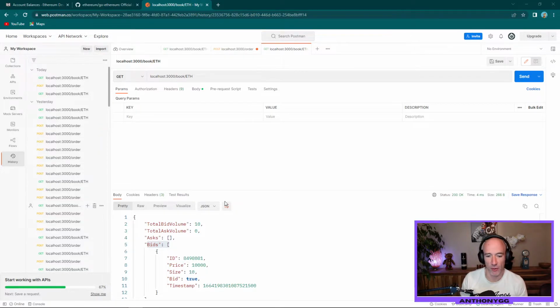if somebody comes in with an ask and it's matched, then we will trade this 10 ETH with the guy, but he places a bid, so he's actually buying this 10 ETH, so we need to fetch this 10 ETH from this other dude, transfer it from our exchange to his wallet, and send the other guy the money. That's what we're gonna do. That's how it works.